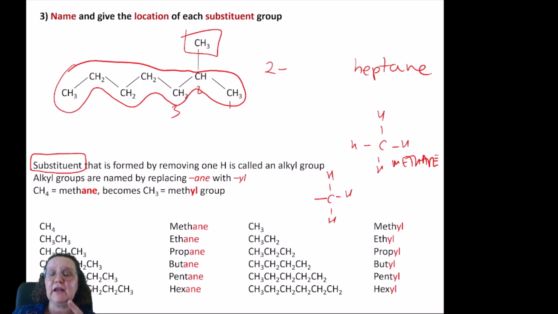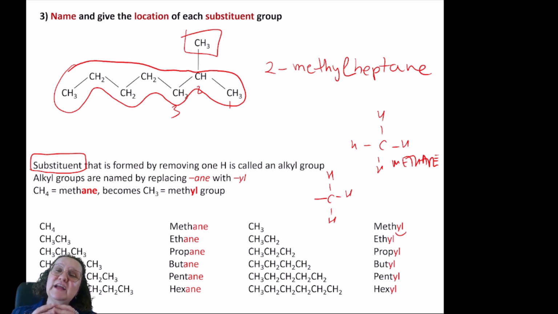So methyl, or ethyl, when you see the ending "-yl", that means that it is not a complete compound. This CH3 cannot exist on its own. How it can exist is attached to a larger molecule, as is the case. So in this case, I've got this methyl group attached to my compound. And if you look at the name, 2-methylheptane. So methylheptane becomes one word, and the 2 tells you where the methyl group is.